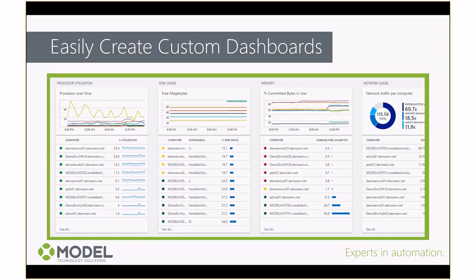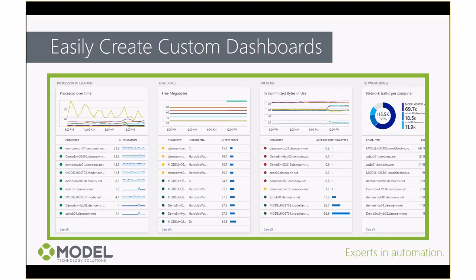The solutions provide pre-built dashboards, but you can also build your own. And it's easy to do that. If you have data, if you're pulling in data, you have stuff you need to see, you can build queries to express that data, drop into these dashboard tiles, and right away you can expose this data out to people who need to see it.